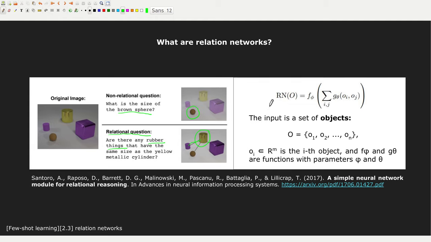The idea behind Relation Networks is to create a Relation Module parameterized by two sets of weights and two functions — two different neural networks, F and G, parameterized by two different sets of weights phi and theta. Given a set of objects, the first network encodes two objects into a latent space and pairs them. Then the second network estimates the relation between these two objects. You repeat this for all available object pairs, and the goal is to learn the two sets of parameters such that you get a good estimate of the relation between objects.